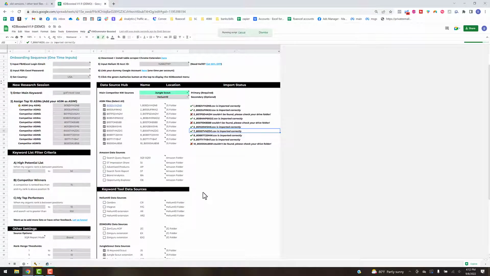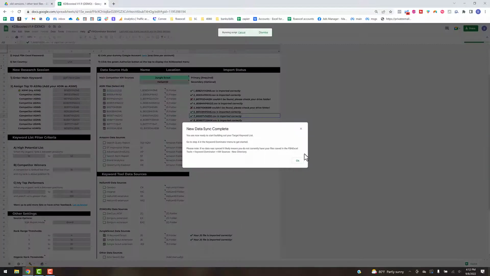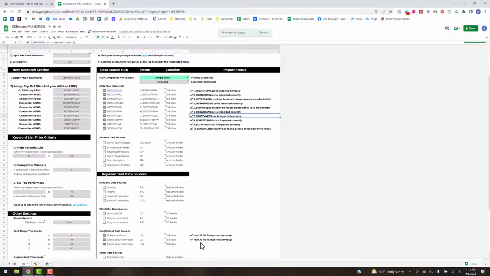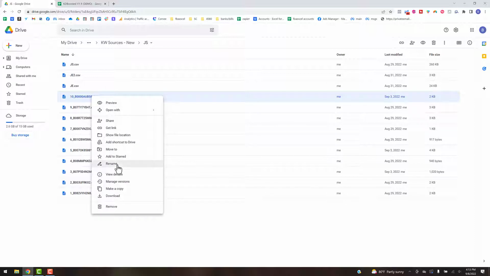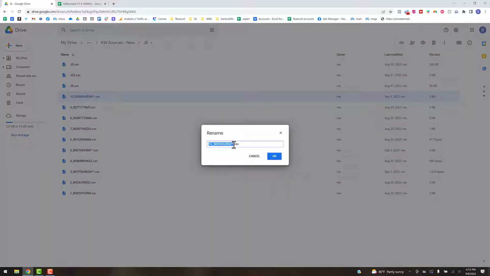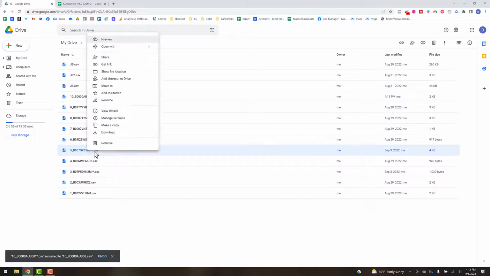And then we'll hop down here. That one imported correctly, and it looks like our JE, and usually this last one is the one that fills in at the end. So it looks like all those got filled in. Let's go back and open up our folder here. All right, and you can see the names here are messed up. I must have just done this as I was testing things. So that is why, if you don't name them exactly how it is on the settings tab, it's not going to work properly, but that's okay because we can just rerun it.